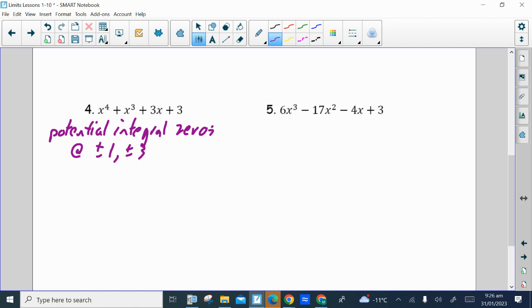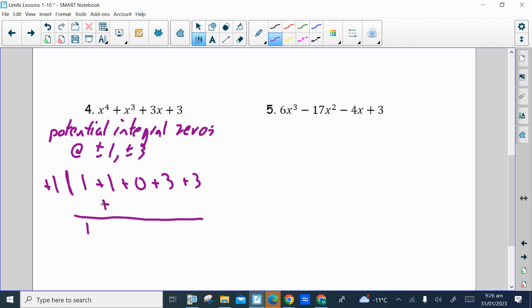So in the last example, we used remainder theorem, but we can go straight to synthetic division. To see if positive 1 is a 0, we would normally divide by x minus 1. But then we change it to x plus 1 so we can add as we're going. And that's being divided into 1x to the fourth plus 1x cubed. Notice there's no x squared term here, so we have to include it with a coefficient of 0. So that 0 represents 0x squareds.